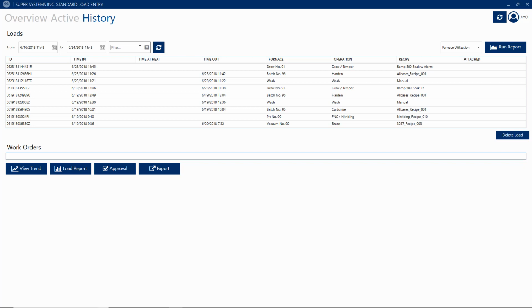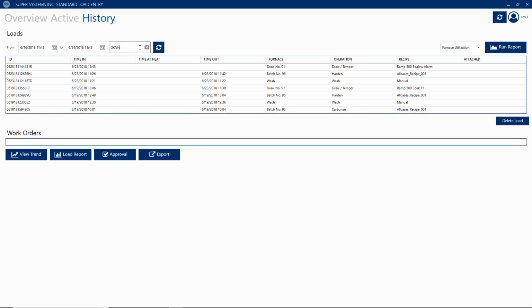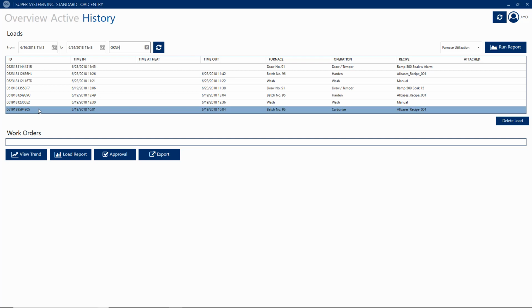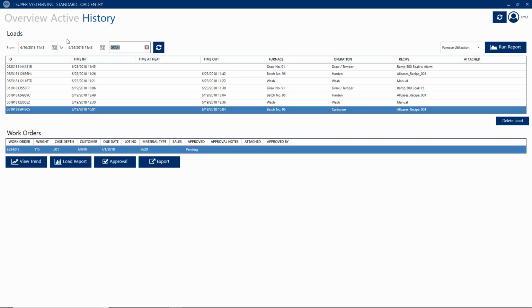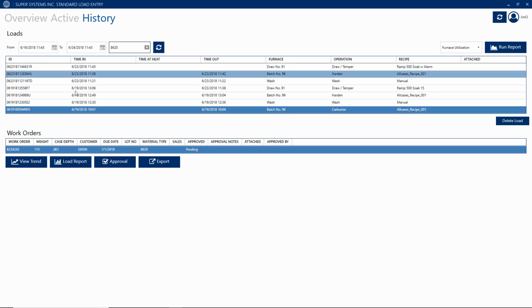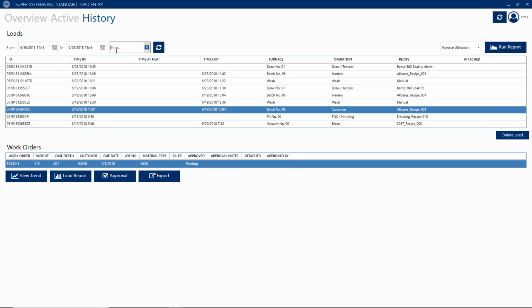I have a dynamic filtering process here, which I can search on, and it's going to search all the details of the data. This might be customer name. It could be the material type, for example, so I could enter a material type in there. So if I've done any data capture around a piece of information where I'd want to get a list, you can see that the list gets associated to whatever I'm typing in there. If I clear that out, then it's going to give me all jobs or loads between those two points in time. And you'll have information on here.